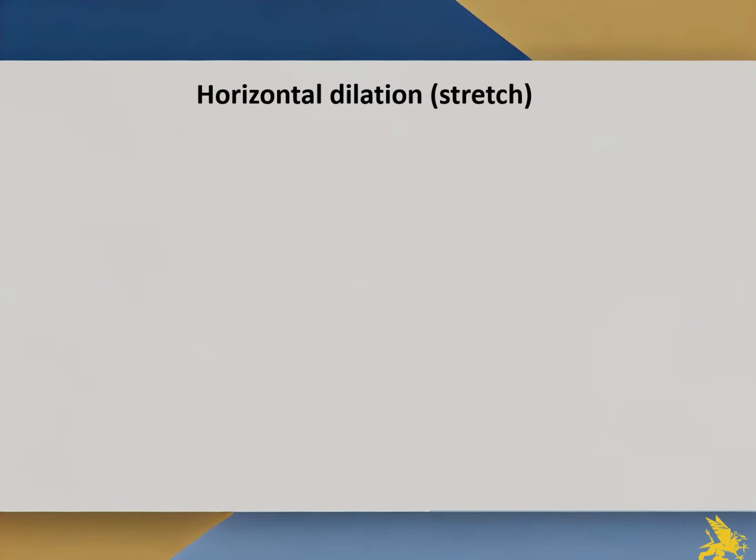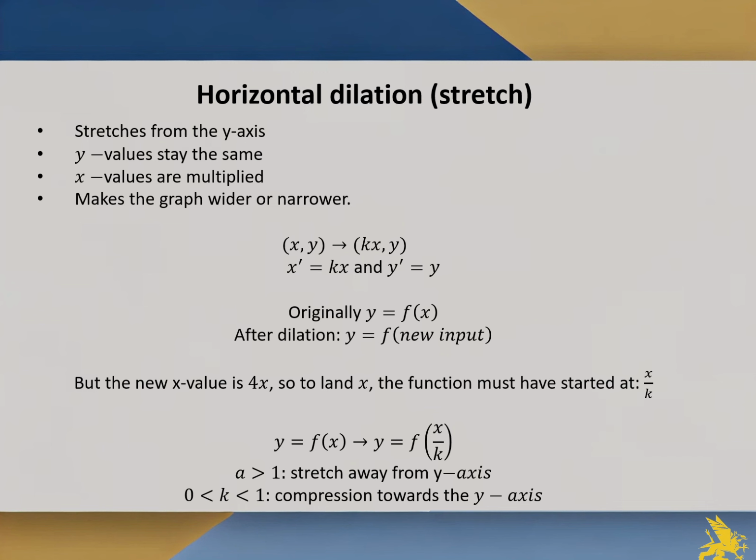Likewise, horizontal dilation. If we're talking about the horizontal, it's the opposite. It's going to be pushing away from the y-axis. So when I say pushing away, I'm stretching away from the y-axis. That means instead, our y value is staying the same, but our x value is being multiplied. So this is where we can look at this and say our y value is the same, but it's the new x value that is being changed. Whatever our x value was before, we are timesing by k.